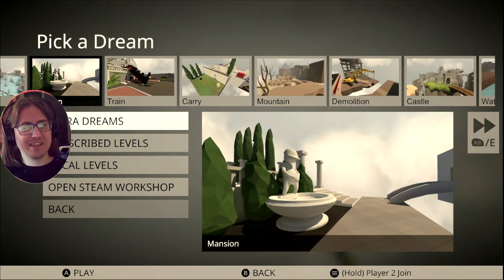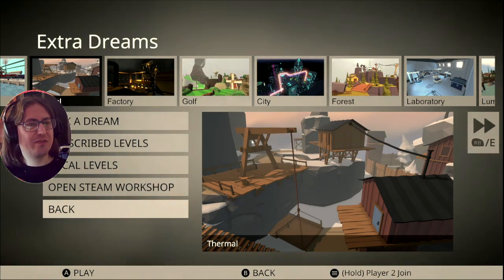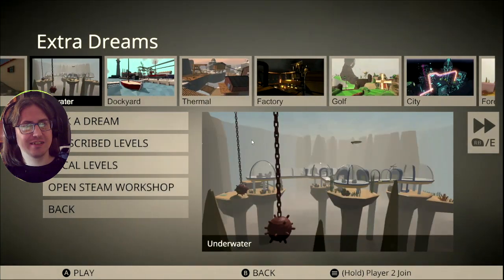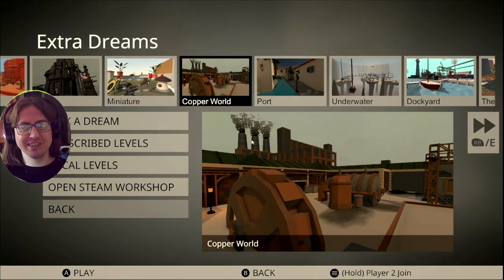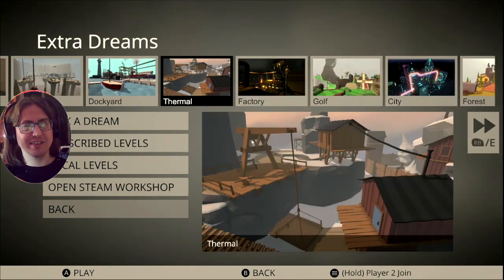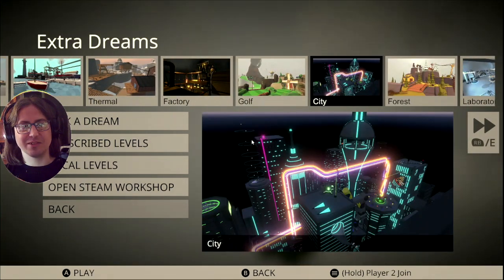Maybe it's in Extra Dreams or something. Okay. Golf City Forest Laboratory. Okay. Yeah, it's probably some of these. Dockyard Underwater Port. Copper Worlds. Okay, there's a lot of Extra Dreams. These must be the extra levels, but which one are we meant to start with first? Let's start with a Neon City one.